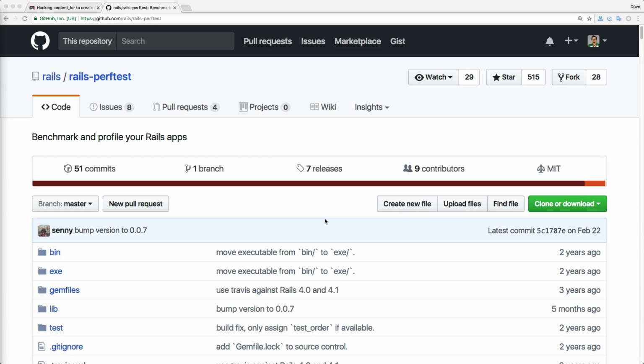With refactoring, there are really two parts: cleaning up the code so it's more readable and more functional, but also making it faster. One thing you want to do before you start refactoring some code is get a baseline of where things are at. As of Rails 4, they took out the Rails perf test, but it is something that you can add back into your project to run performance tests against your application and specific endpoints.